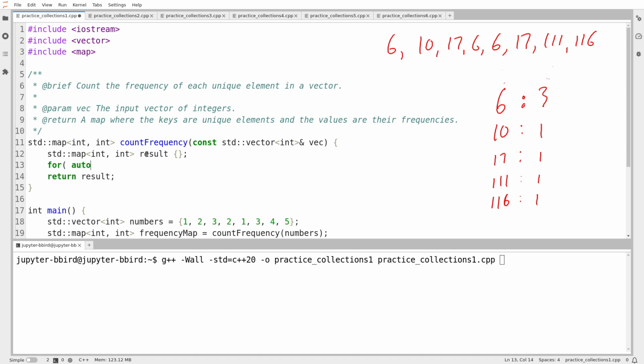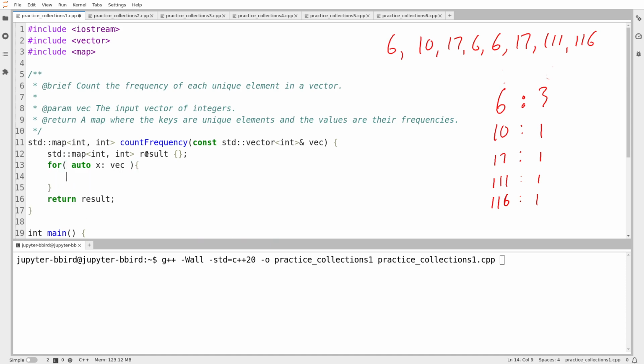So okay, we'll iterate over every element x of my vector, auto x in vec, and then for each thing, what I want to do is go into my map that I'm creating and increment the value corresponding to the element I'm looking at. So in other words, I want to say result bracket x plus plus, and that's it. Because of the way square brackets work, if result bracket x doesn't already exist, so if I'm looking at a number that isn't already in there, suppose 445, I say result 445 plus plus.